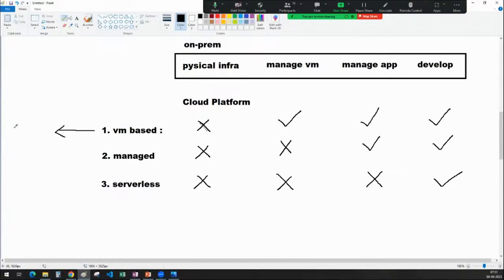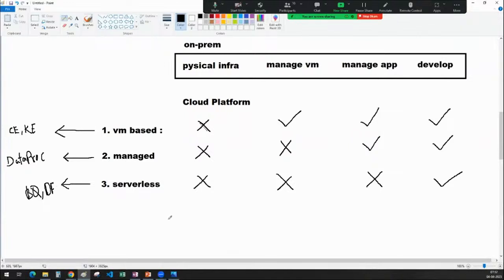So if you go to the VM based, you can look at Compute Engine. Compute Engine is there, Kubernetes Engine is there, GKE. So these all come under VM based services, guys. If you look at the managed services, we are looking every day at managed or fully managed. Managed services are like Dataproc, a very good example, Dataproc. And for the serverless, BigQuery is the best example. Dataflow is one more example.